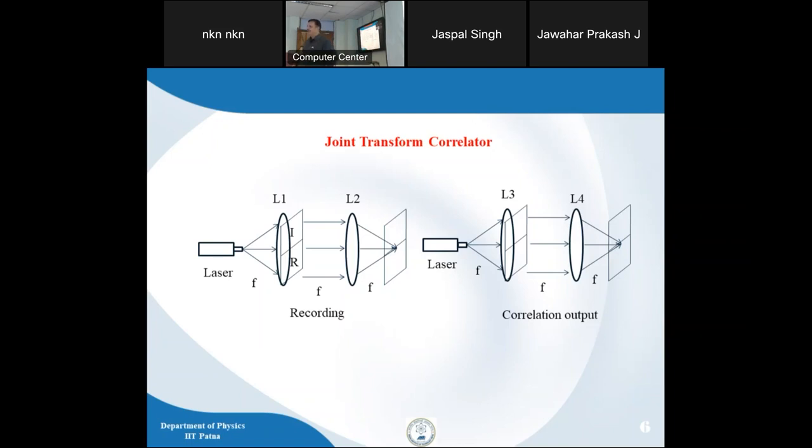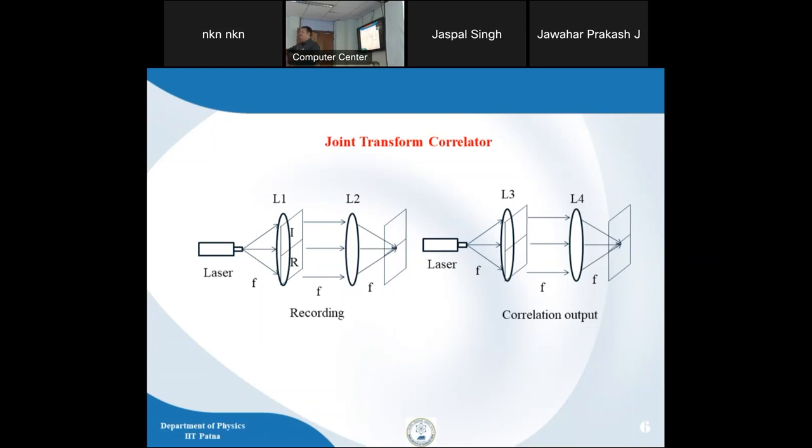No, not a focus spot. You will have this. In recording, you said that both the input and the reference must be together. They are placed together. We have divided the whole bandwidth: half band we have the reference, half band we have the target. Both are interfering, the light beam is propagating anyway, and you record the interference pattern in the Fourier plane. Area is very less. Yes, this is what the divided is.